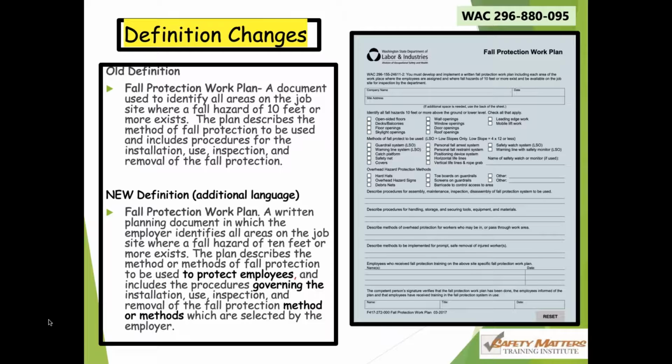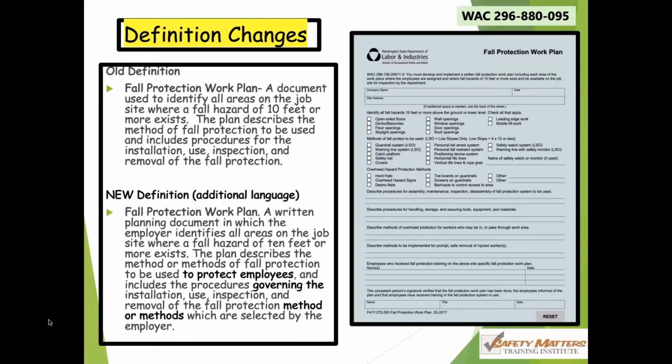So off to your right-hand side, there's a brief little template of an LNI fall protection code. Now here's the funny thing. This LNI fall protection code is straight off of their website currently, and it's still referencing the 296.155.246 code. So we need to make sure that even LNI starts to get their act together, and they need to change the code in their fall protection plans.